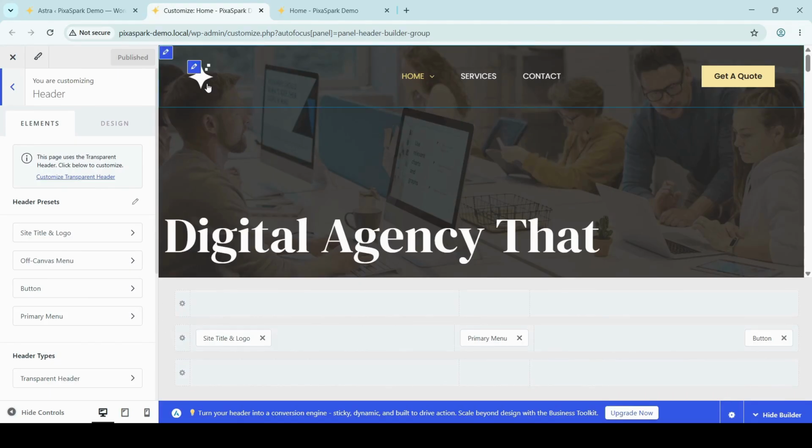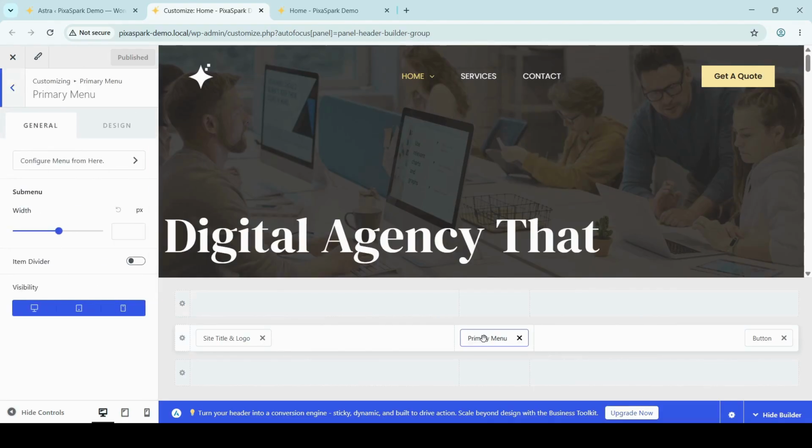So you have the site title and logo, the primary menu, and here you will have a button. You can click this option which says primary menu, and here you can click on design.